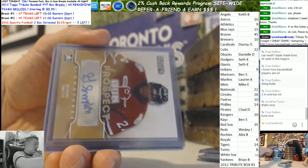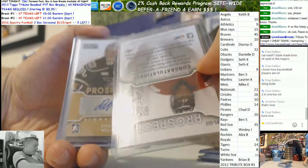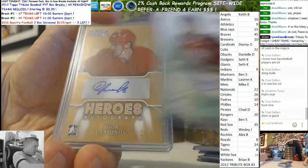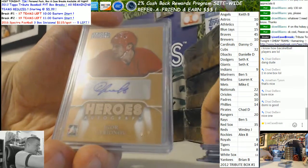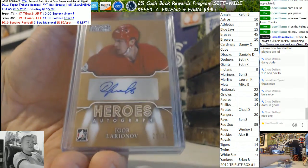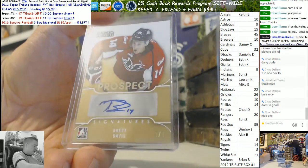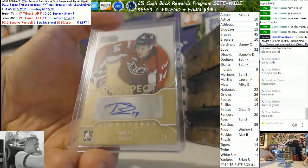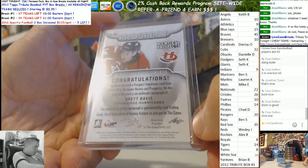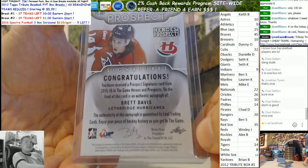Stick that on the bay. Our autos: Giovanni Smith, not numbered. Dylan Wells base. Matt Barbary two out of thirty. We got a Heroes — Igor Laryanov, I have no idea who Igor Laryanov is. Some of these Heroes I can fake it, that one I have no idea. Our one-on-one is Brett Davis — looks like a gold. Brett Davis plays for the Lethbridge Hurricanes.